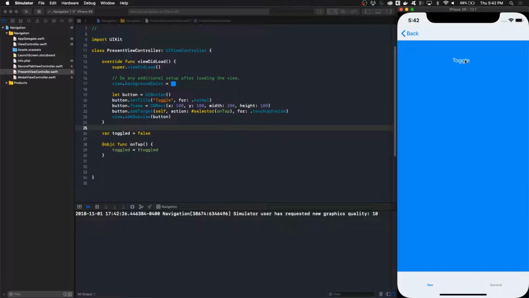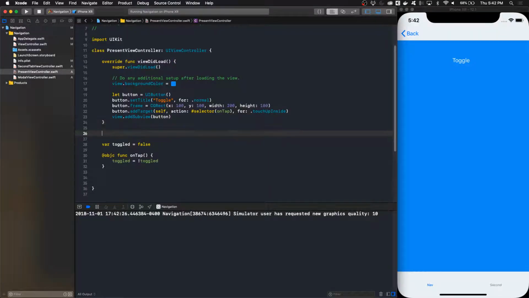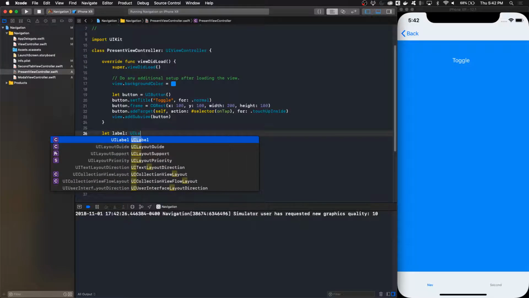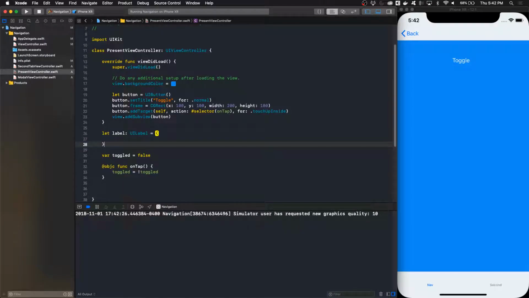Toggle. All right. Now let's make a label here. So let label equals UILabel. What this is, is a closure. We went over this in the second meeting, I think. You can find the video on our Facebook page.